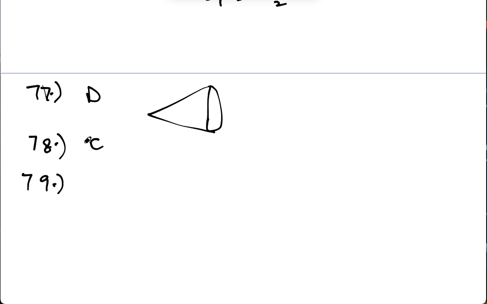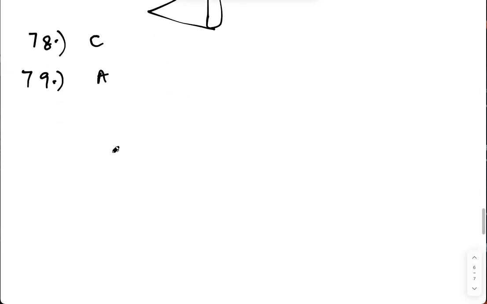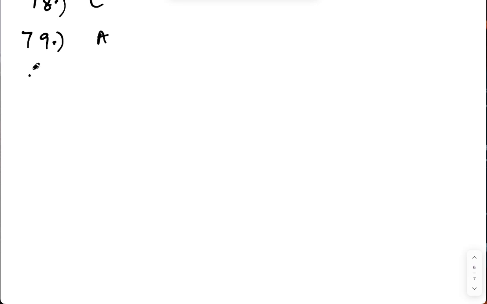Question 79. One special advantage of alcohol over mercury as a thermometric liquid is that it has a very low freezing point. Yes, it has a very, very low freezing point, so it's able to measure lower temperatures than mercury. That's the only advantage it has. In terms of every other thing, no other advantage.